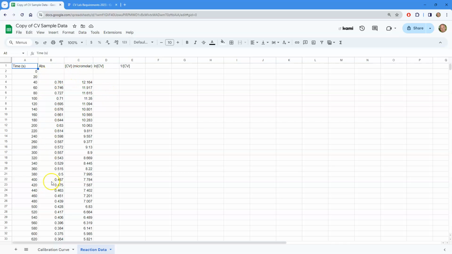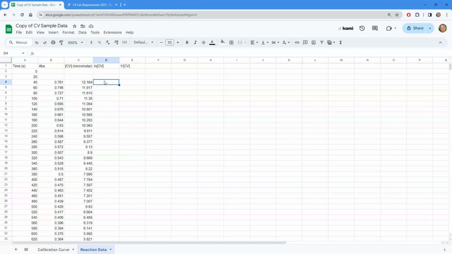So we have our absorbance values, and we have the concentration of crystal violet, which was created automatically based on the wavelength, and the absorbance basically does the calculation for us. Okay, so we don't have any values here for the natural log of crystal violet or 1 over the concentration of crystal violet. So we are going to create these.